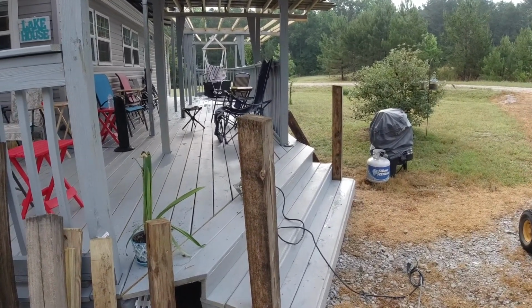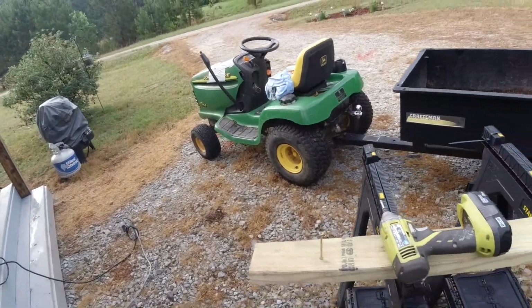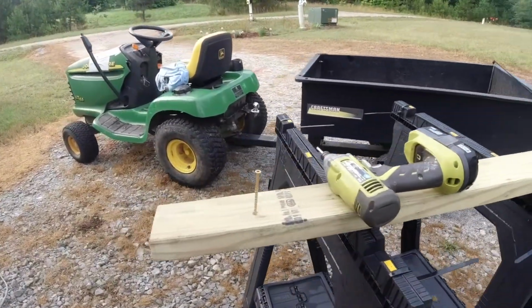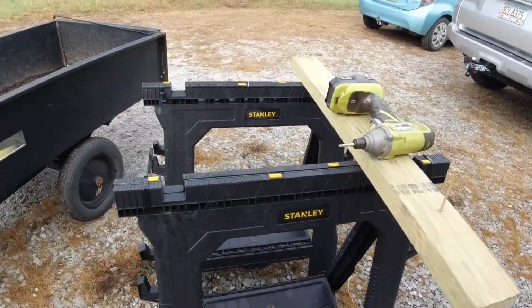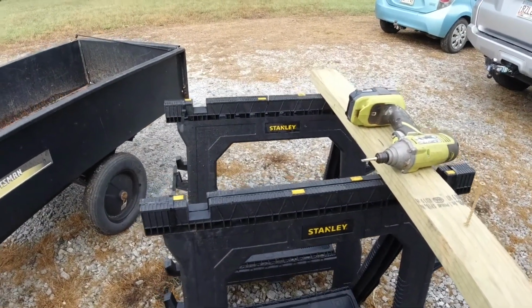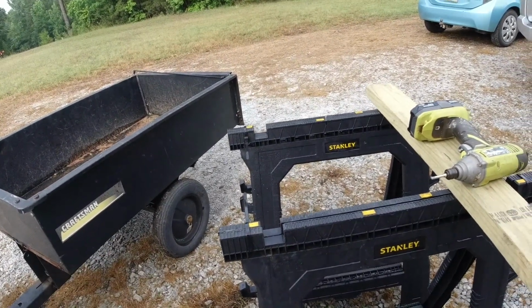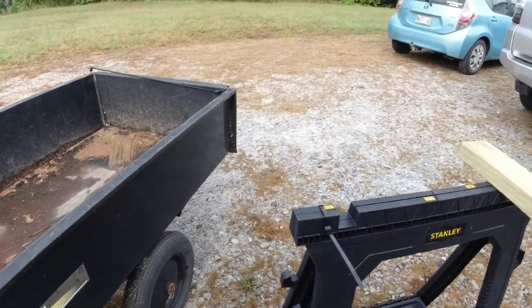I'm doing this, and I'm making some odd and unusual cuts. Oh, by the way, here's a tip for you. If any of you buy any of these little Stanley sawhorses, they are made to fold up and snap back together. The problem I have had with them is that they come unsnapped and they're no longer connected, and then it's kind of like a big jigsaw puzzle trying to fit them back together.